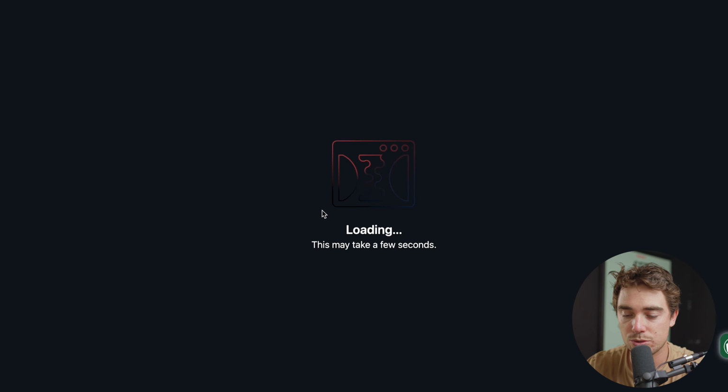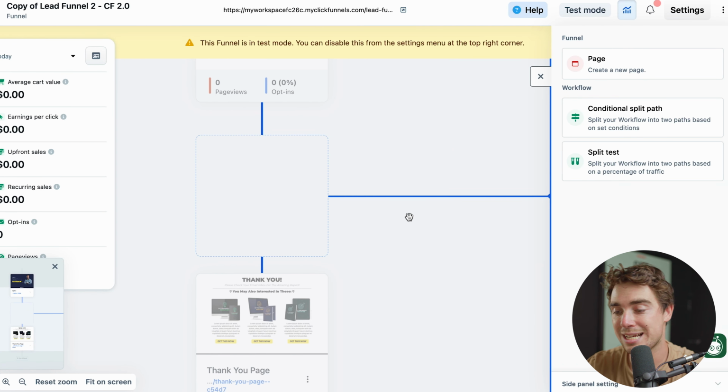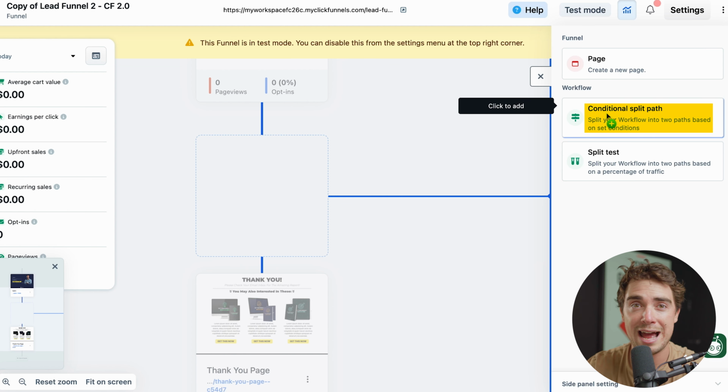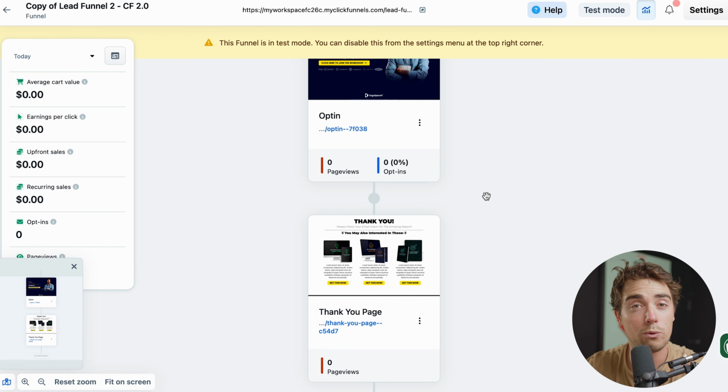And if we go back to our funnel, we can actually add different steps between it. And those middle steps can actually be another page that they're going to see or a conditional split path. So for example, if an action A or B happens, then we do something versus C and D, then we do something else. Or we can actually have a split test that will make a workflow depending on the percentage of traffic that's going to occur to that specific action. And at the end, if a person has gone through the whole funnel, they'll actually see this thank you message, which you can customize as well.